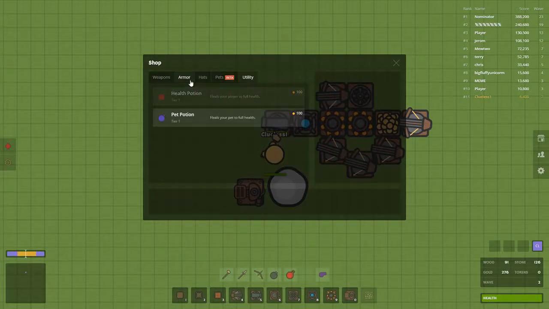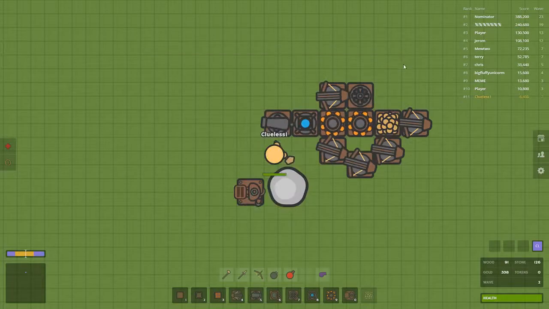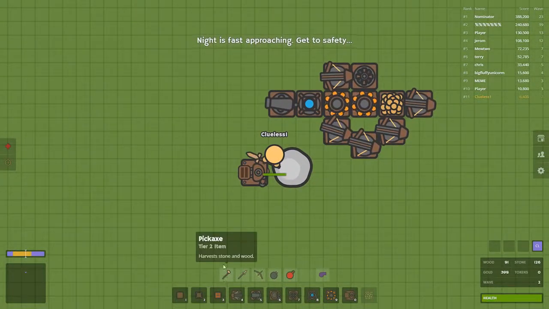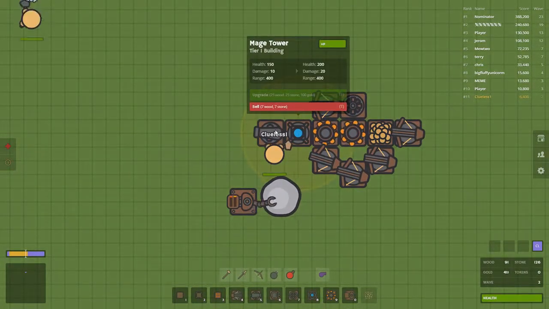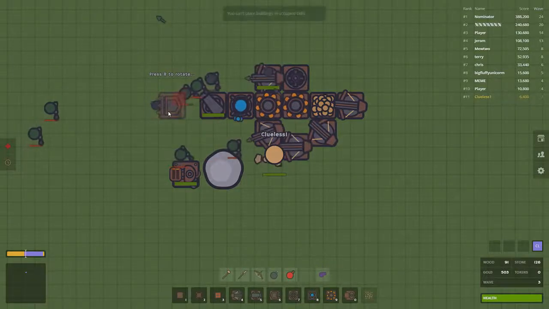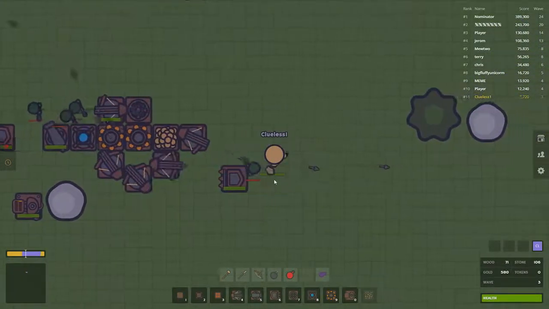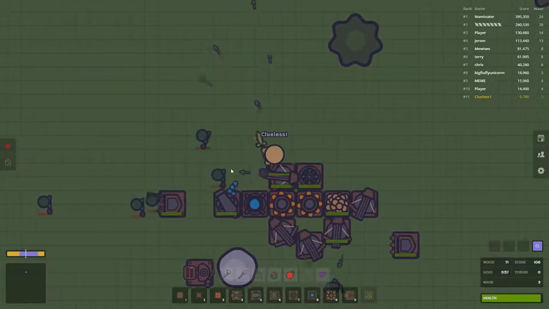Utility. Ooh, health potions. Shield hats. Weapons. Okay. Collect, refuel. Why isn't it letting me upgrade? Upgrade. Must be a glitch. Melee tower. Bar to rotate. No, wait, my spear. There we go.